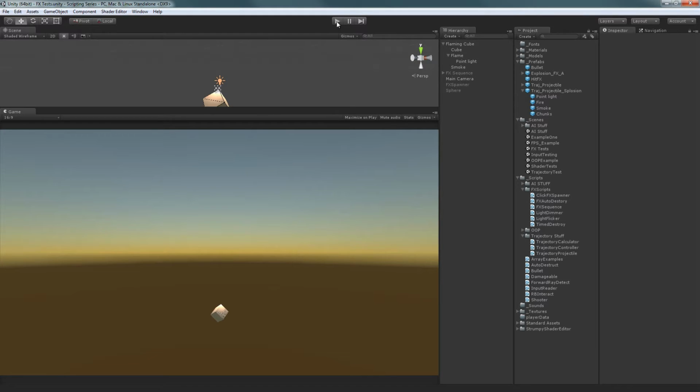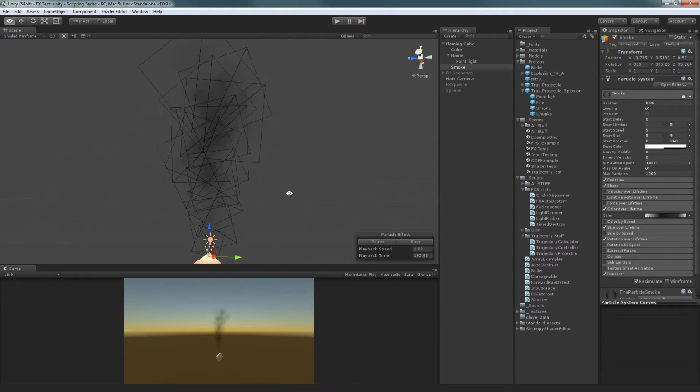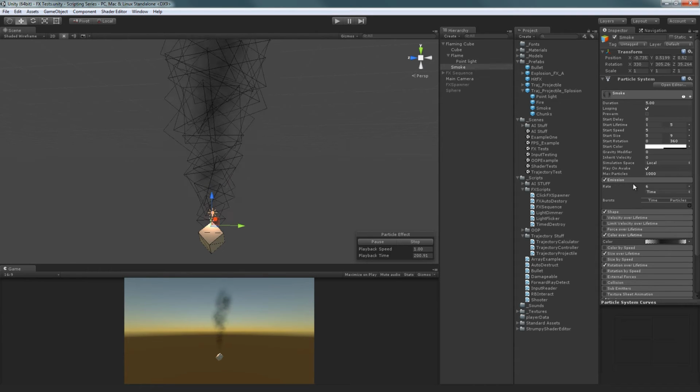So yeah, what we have going on here is a rotated cube, a flame animation, and smoke. I'm going to start with the more basic stuff and go more advanced. The basic one we're going to look at is the smoke particle effect, because that's pretty much what you watched last time. It's just a particle effect. It's pretty simple. It emits over time, and it loops. So it's not going to be a burst or anything like that. I just want a constant smoke to be happening.